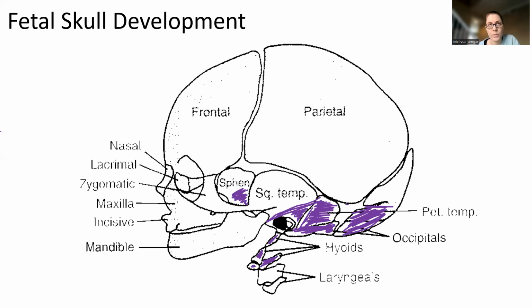And I believe, if I recall correctly, the ethmoid bone is as well. But again, it's okay if you don't know every bone that's made endochondrally. So this is all going to be made endochondrally.